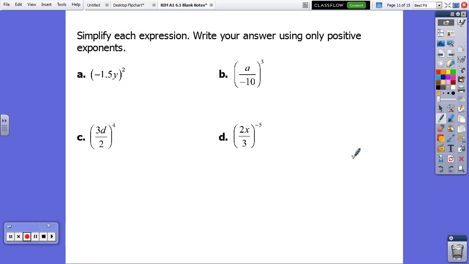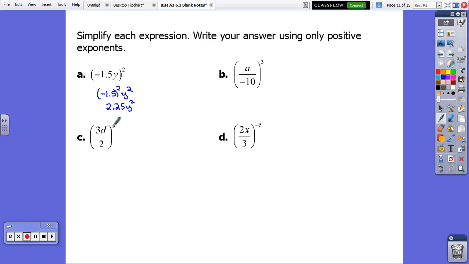All right, here's some more examples. I'm going to go ahead and do 2 of them, but I feel like you guys are probably doing pretty okay at this point. So this one, I can take negative 1.5 squared times y squared. It says using only positive exponents, so I can simplify it down. I can just type it in a calculator, negative 1.5 in parentheses and then squared, and I'm going to end up with 2.25. So I could call this 2.25 y squared, and that's our simplest way to write this.